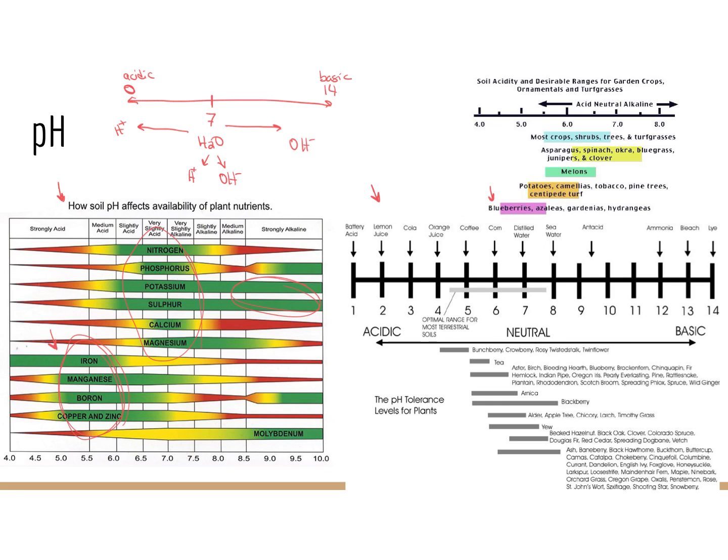If you're measuring your soil pH in your garden and it's not in the correct range for what you're trying to grow, and we're going to look at this when we do our soil lab, we're going to investigate our pH and think about it in terms of what we're trying to grow. If you're trying to raise your soil pH, you can actually apply limestone, which is calcium carbonate, which is going to be more basic. If you're trying to lower the soil pH, say you're trying to grow some blueberries, you can add elemental sulfur, which will bring that pH down. Changing that soil pH can then affect your nutrient composition for your soil.